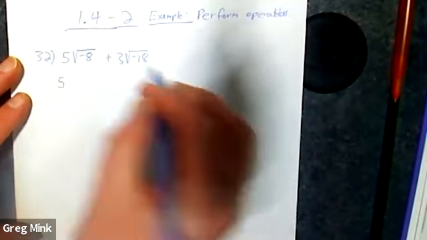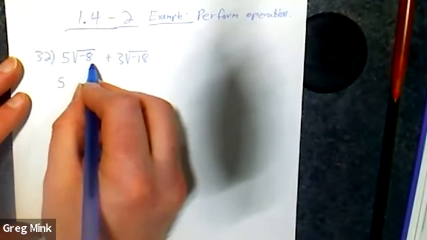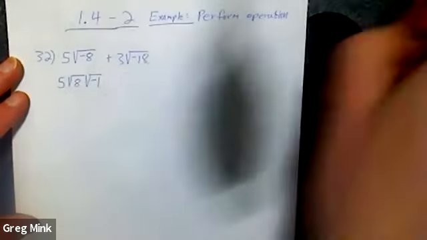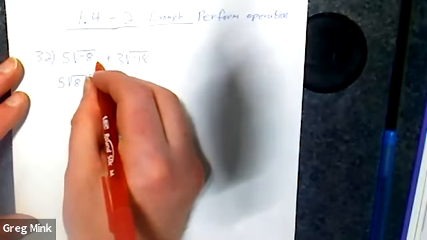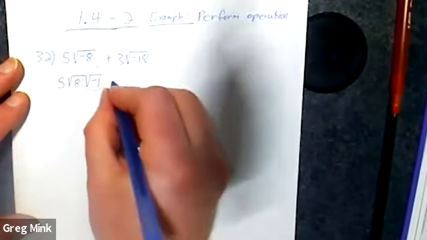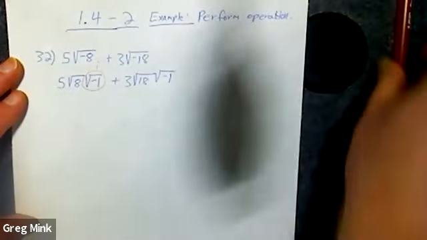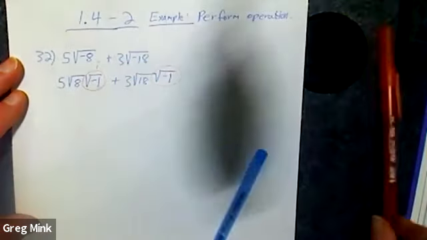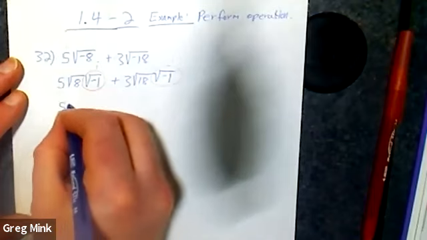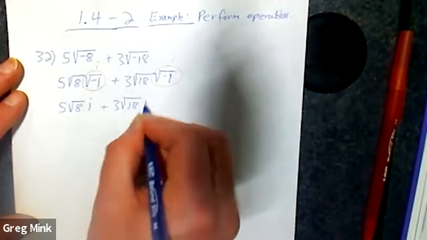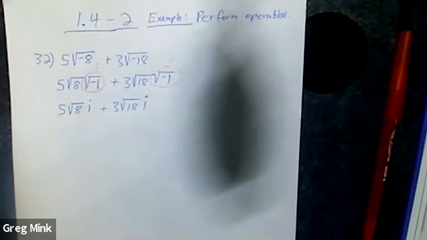So the first thing I'm going to do is just break these up. So the square root of -8, okay, I want to simplify that. I can write that as the square root of 8 times the square root of -1. And I can keep in mind the square root of -1 is going to be an i, right? I can do likewise here. 3 root 18 root -1. Once again, square root of -1 is an i, okay? So I have 5 root 8 i plus 3 root 18 i. Okay, that's looking pretty good.